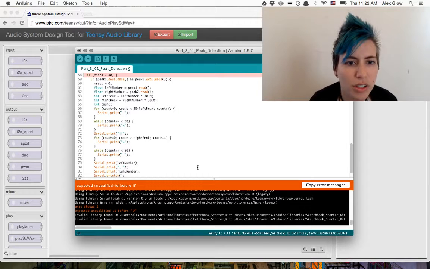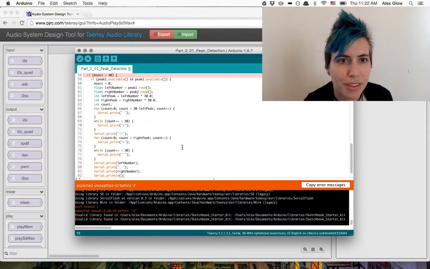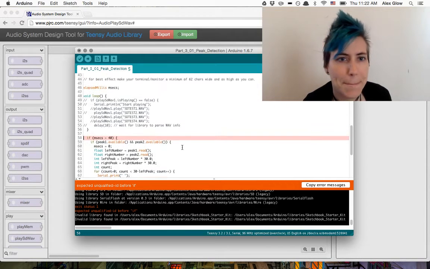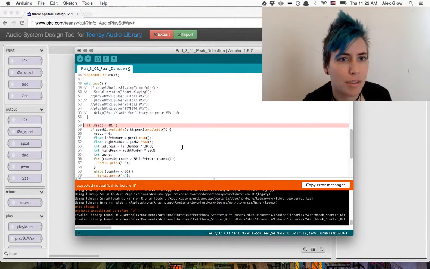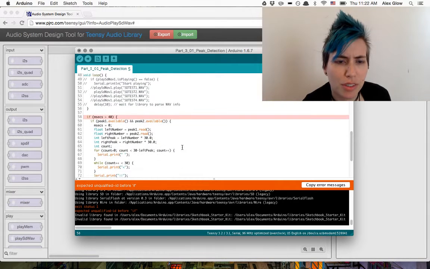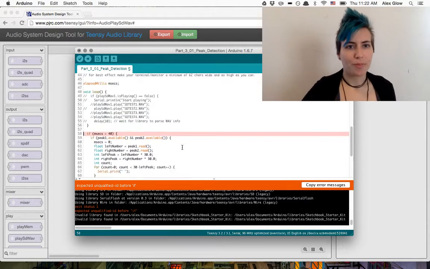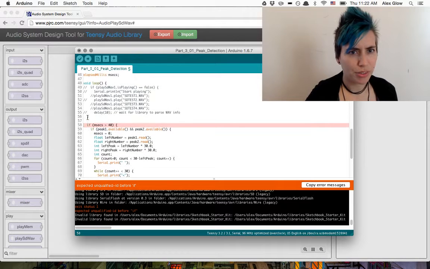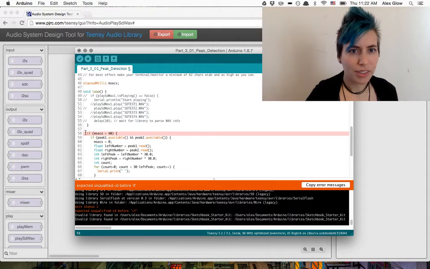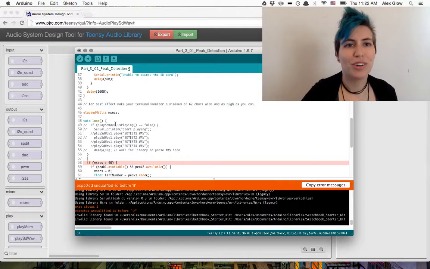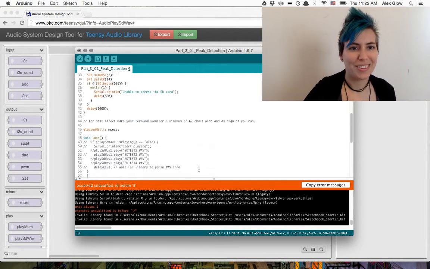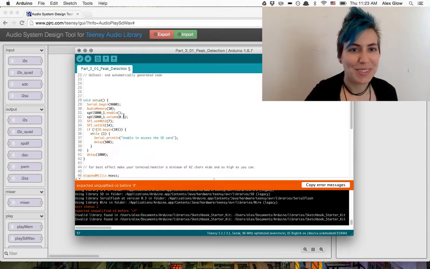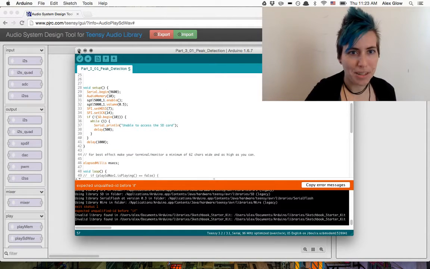Exit status 1. Expected unqualified ID before if. I don't know what that means. Actually, it's kind of surprising to me that this doesn't have a name of a function before it. Like, this is outside of the usual Arduino loop part. Okay, you know what we're gonna do? We're gonna move on to the next bit, and I'm gonna maybe pester Paul about what this means, because I really want this to happen. But it'll happen soon enough.